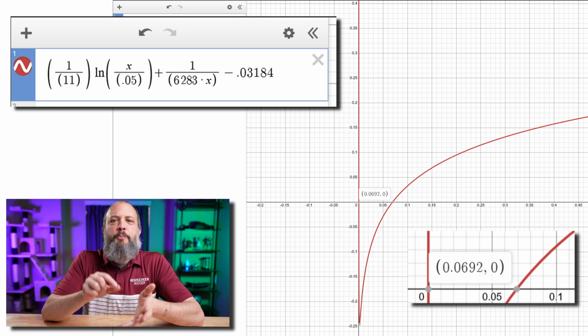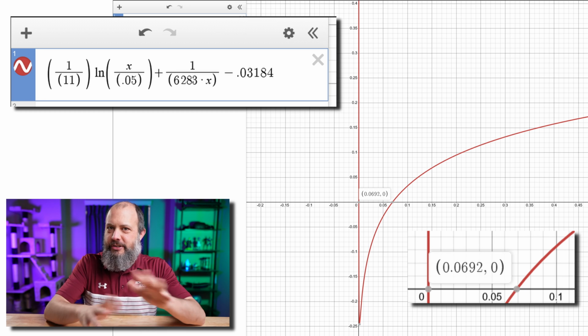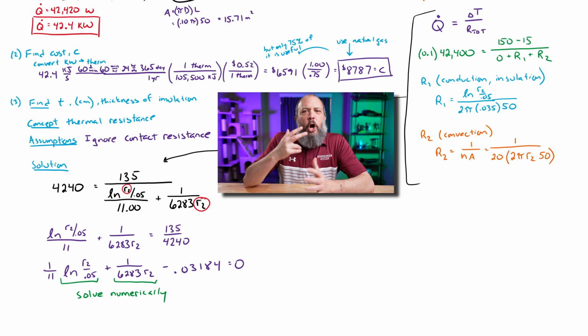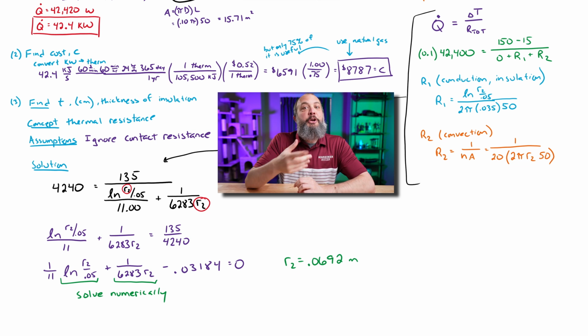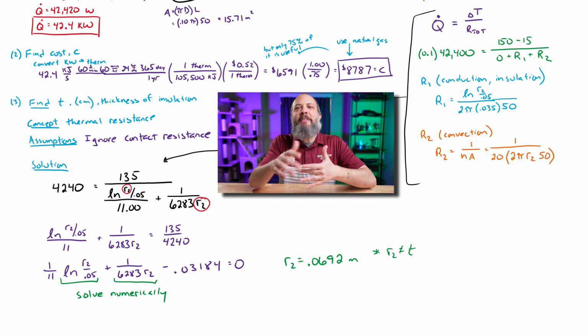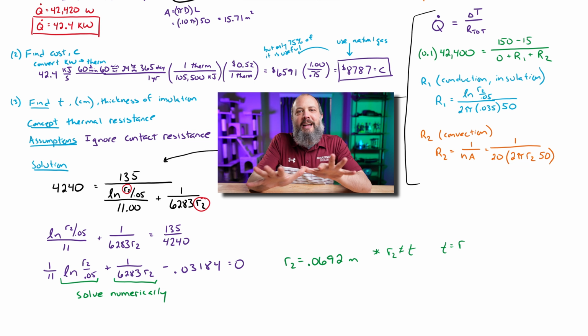And you see we get an answer of 0.0692 for R2. And that's in meters because all of our units were in meters. So like 7 centimeters. All right, so we get an R2 value of 0.0692, and it's a good sign that we got a value bigger than 0.05 because that was the inner radius. If we had gotten an answer less than 0.05, we definitely would have messed up. And 0.07 is on that same order of magnitude. It's a little bit bigger than R1. So this is a pretty good sign that we're on the right track. Again, if we had gotten R2 of like 7 meters, obviously something would have gone wrong somewhere.